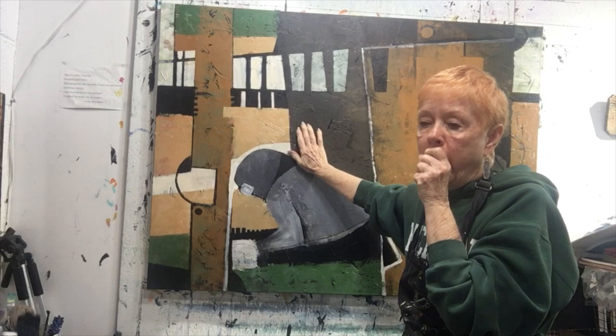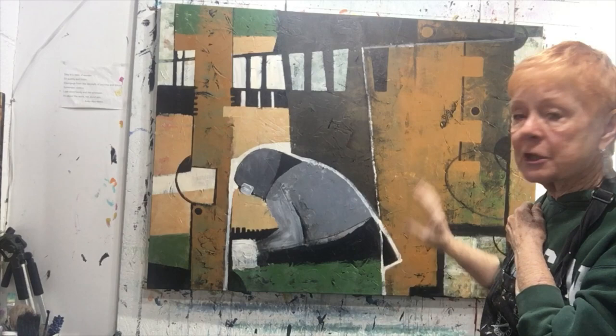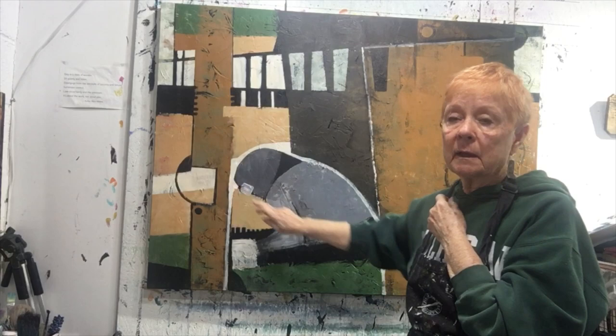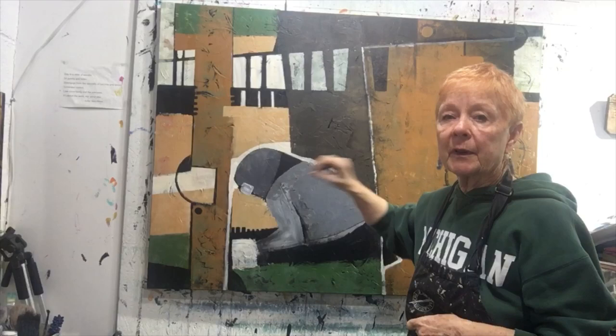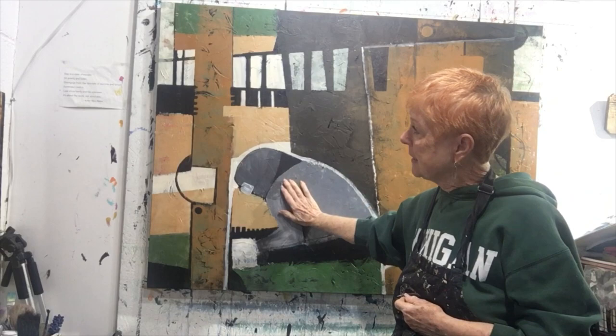And I mixed this color with raw sienna and black. I came up with this color, and I'm just about finished with it. The whites, which is a creamy white, is raw sienna with lots of white in it. It's more of a warm white. So I'm going to finish this today. So that's the plan. And the size is 36 by 48.